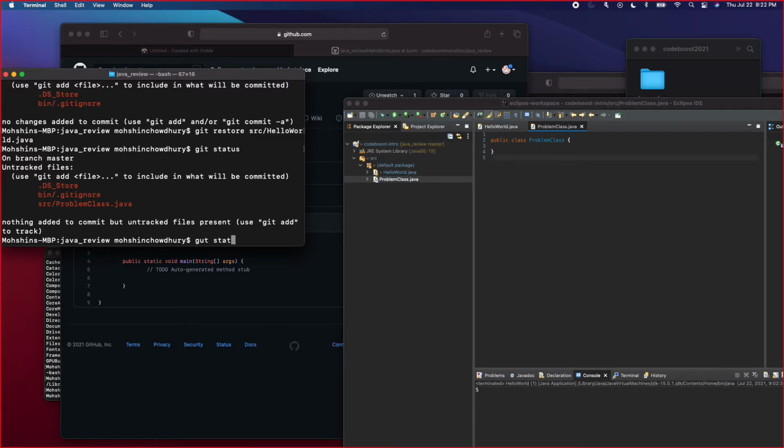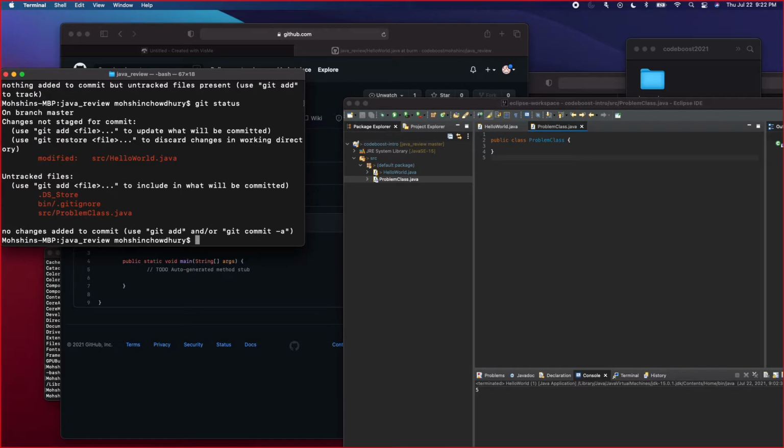Once you do that, type in git status, and you see HelloWorld.java, which we modified, is in its own separate category, wherein you could restore it. Untracked files is a separate category, and that's the problem class you added. It's saying it's untracked in that it's something new that Git doesn't recognize just yet because you just added it.